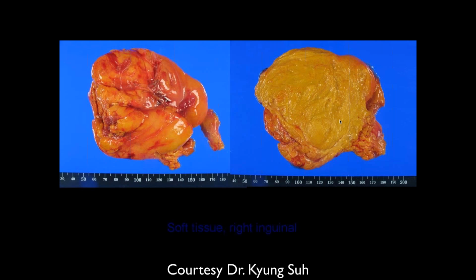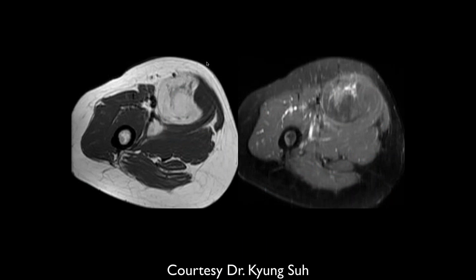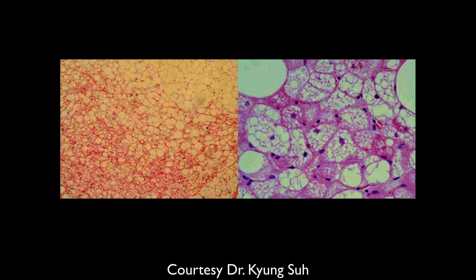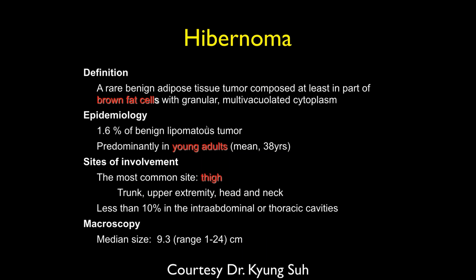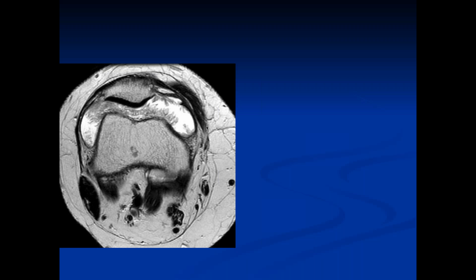Okay, so this is what it looked like when they removed it. They removed it because it had a lot of elements in it that weren't just lipid, and so they were concerned about this being a liposarcoma. And this is what it looked like histologically. You can see all the fat cells in it and the stromal cells. And this was a hibernoma. So this is a lipoma, but of brown fat. They characteristically have these internal structures that look a lot like what was seen, possibly liposarcomatous elements within it. But these are benign as well. This was removed in total.